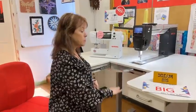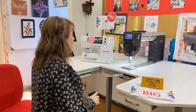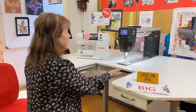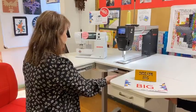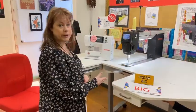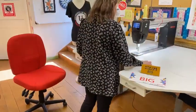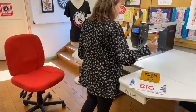And this goes up and down so I can sit at it or I can stand at it. And if you look right here, now we're going to lower it. What a sweet thing this is. I can have it go ahead and be at whatever height I want.